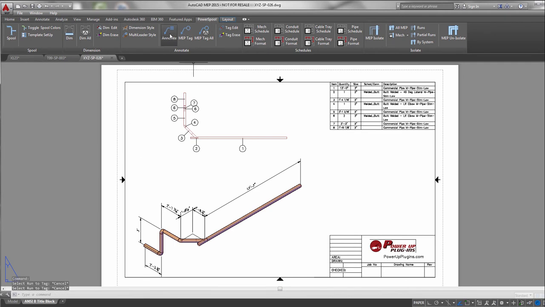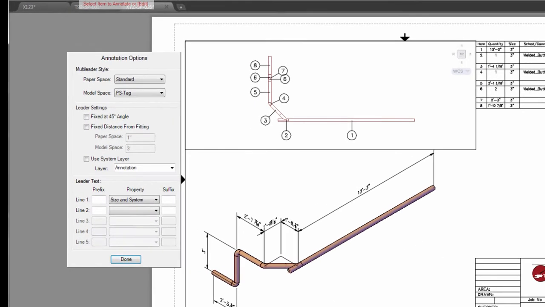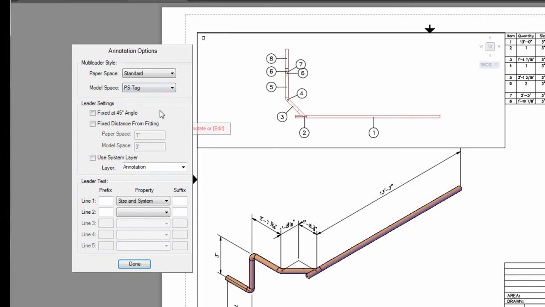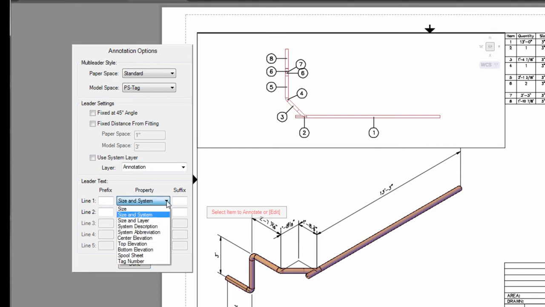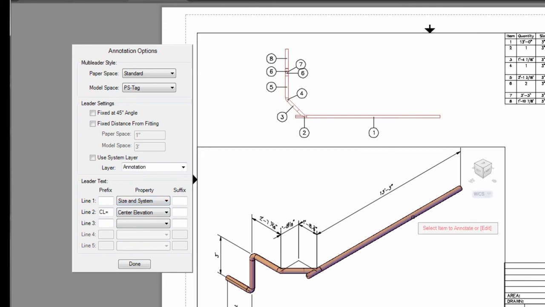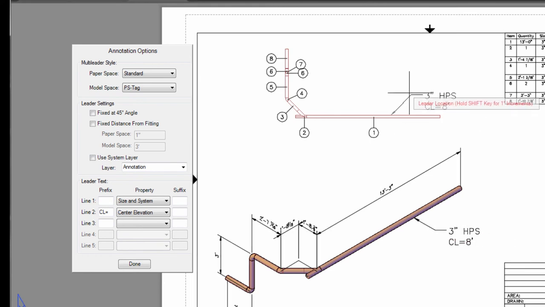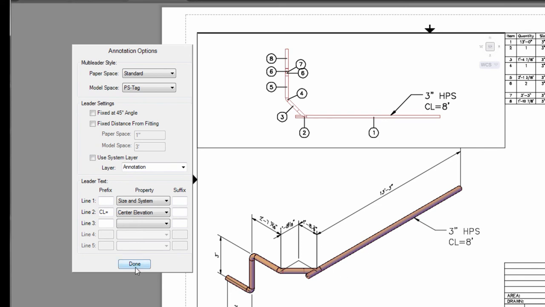Also wanted to show you the Annotate dialog box. And this one is a little bit different. Again, we have our multi-leader styles. I'm in Paperspace right now, so I'm going to leave that set at standard. Go down to the bottom of this dialog box and you'll see this is the available information that I have that I can tag. So I'm just going to set to my centerline elevation and the size in the system, and at that point I can simply digitize and place tags on my drawing. Now this is in Paperspace, but I can also do that in Model Space, and I might be more apt to actually.